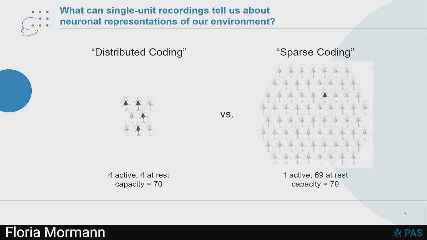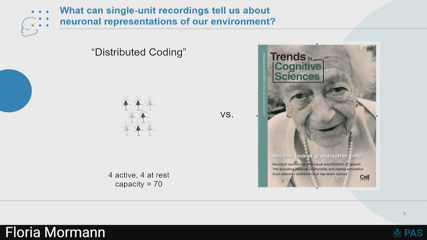Another extreme way of coding would be a sparse code, where we simply have 70 neurons to represent, say, 70 people. And this one black neuron, for instance, could represent your grandmother, which means it would fire whenever you see your grandmother, whenever you talk to her on the phone, whenever somebody mentions her name, whenever you think of her. It's the idea of grandmother coding, and it's often mentioned in neuroscience textbooks as a way the brain does not work, because obviously it would be way more efficient and economic to use a distributed coding than such a sparse coding. So this is supposed not to be present in the brain.